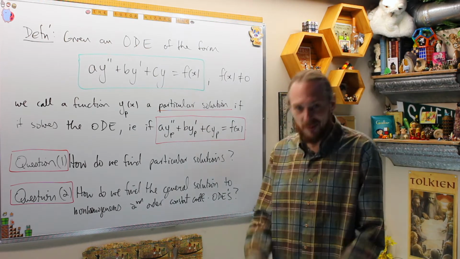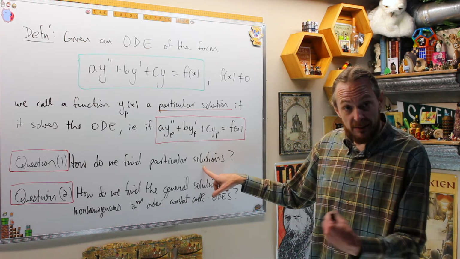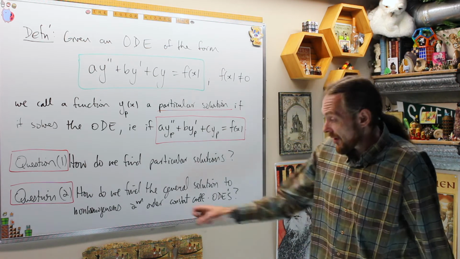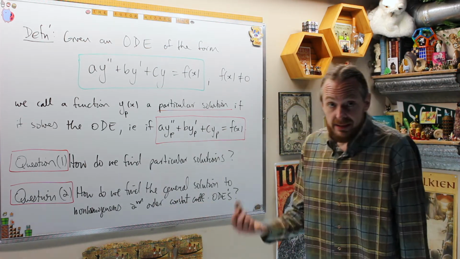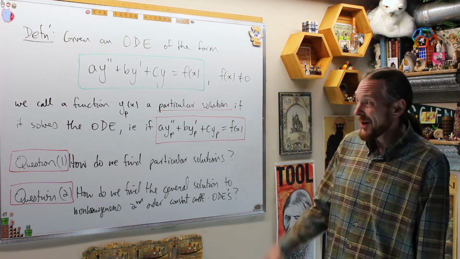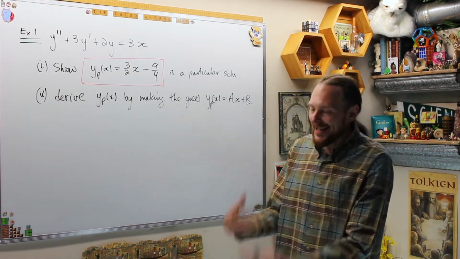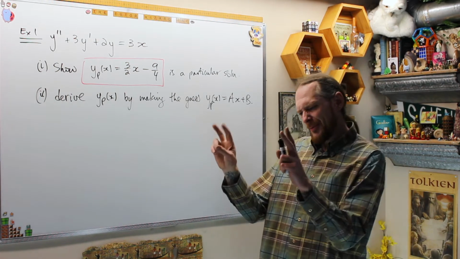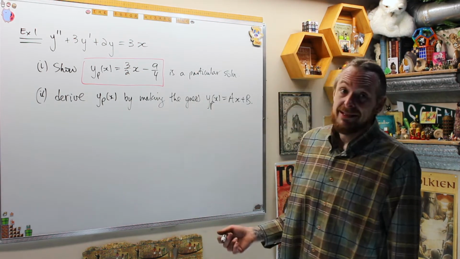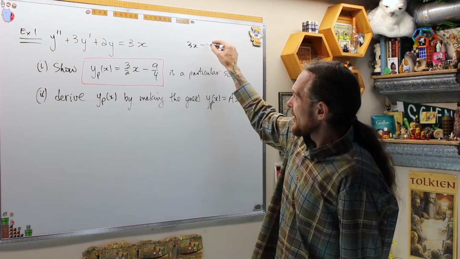That's a mouthful. Today, what we're going to do towards answering that is give one of the 2 techniques for finding particular solutions. Once we have that, we'll put it all together and show that the most general solution to these non-homogeneous equations is the homogeneous solution added to the particular solution. Let's do the first method, which is called the method of undetermined coefficients. Example 1: we're going to reverse engineer and show you how I would get the idea of finding a particular solution, and this thing we're going to call the method of undetermined coefficients. Here's a non-homogeneous second order constant coefficient linear ordinary differential equation because 3x is not identically 0.